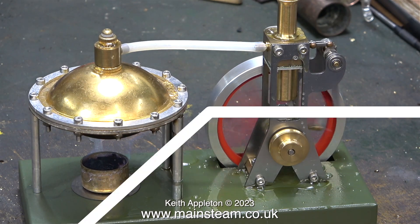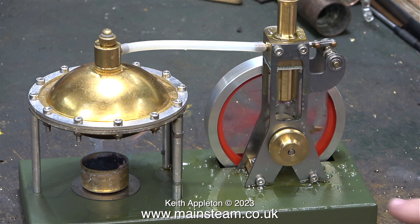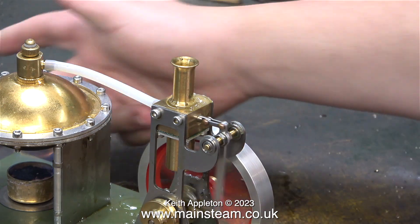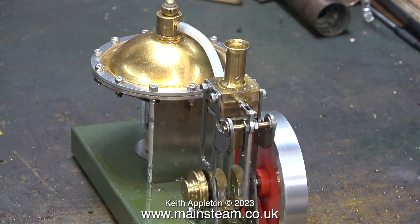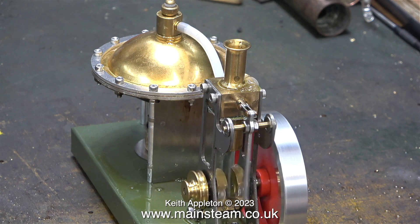Will it go any faster than that? We cheated on this bit — we stopped the engine for a while and let the pressure build up inside the boiler. The flywheel still looks wonky to me. Why is the flywheel wonky? Did you do that when you assembled it? One thing I may as well point out: although I've got the bolts that hold the engine down here, they are too short to go through and reach it. So it's actually super-glued down. The entire engine is super-glued down to the base. The bolts are too short.